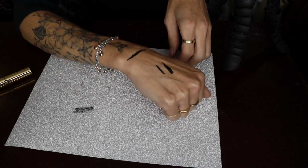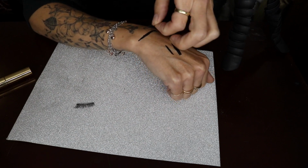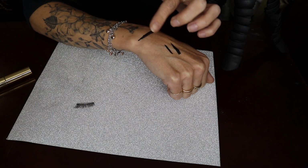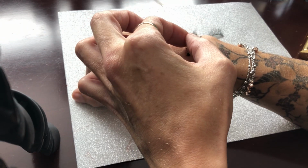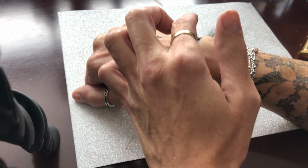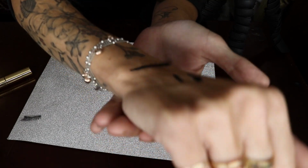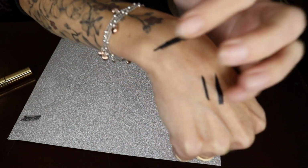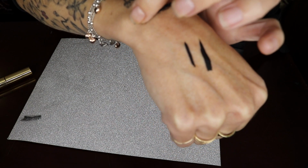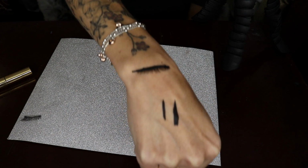Now that some of that shininess has gone down and I've got a bit of a curve here, I feel like maybe it'll work a bit better now. I'm just going to wait for it to dry a little bit more. All right, so as you can see, it is stuck on there. Oh, the bottom's pulling, the back's pulling up a bit. It is popping up a bit. They're not sticking very well.